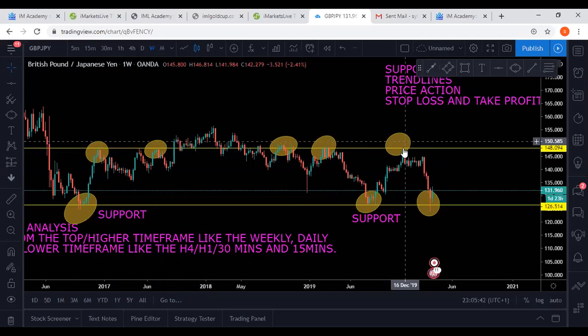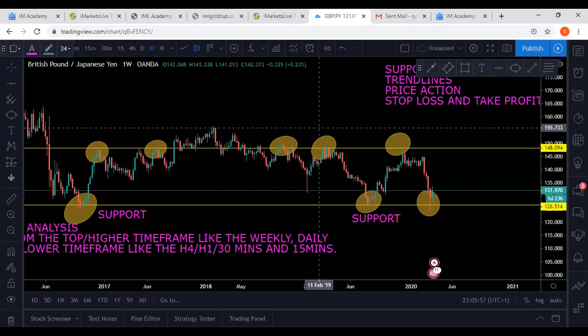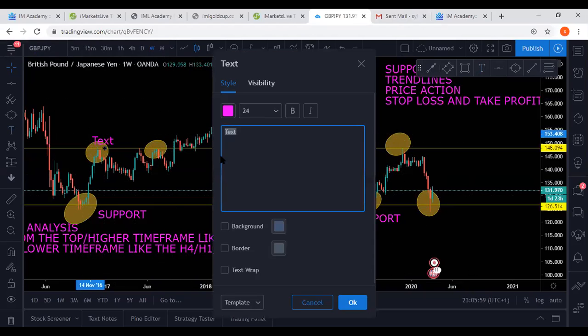So for instance, let's say you opened your chart and this is what you saw. You saw that the candle was here. You're going to expect, based on what has happened in the past, that it will drop. Does this make sense to you guys? Let me write this out. Okay, resistance.